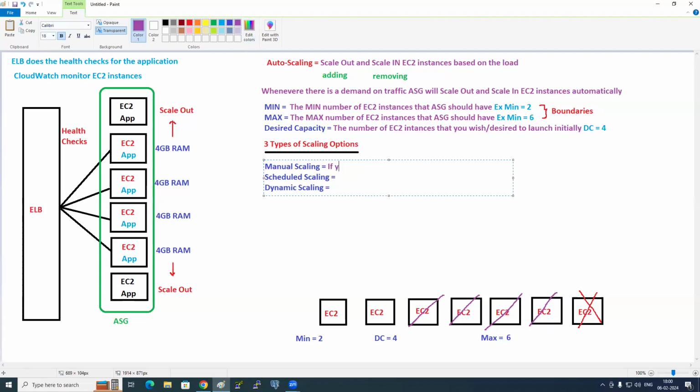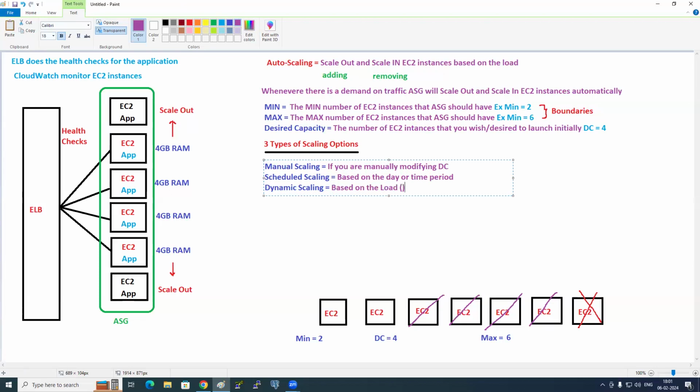Manual scaling meaning you are manually modifying the desired capacity. Schedule scaling meaning based on the day or time period. Dynamic scaling meaning based on the load.